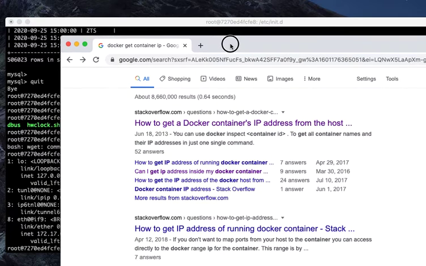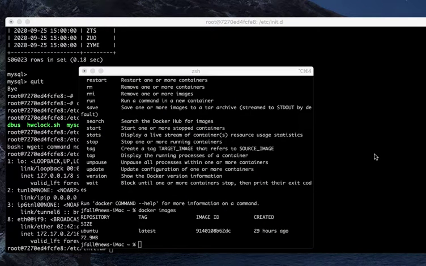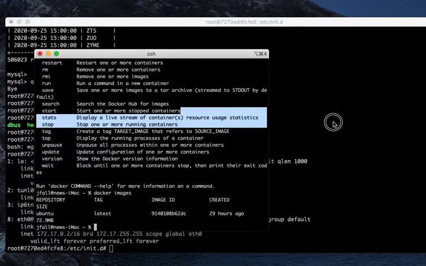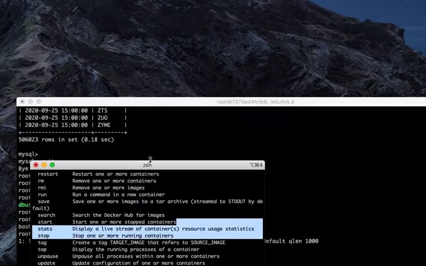So Docker inspect container ID. Okay, so Docker inspect container ID. Lost that window.